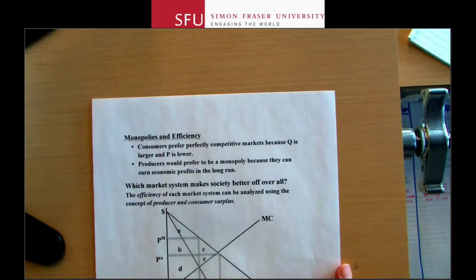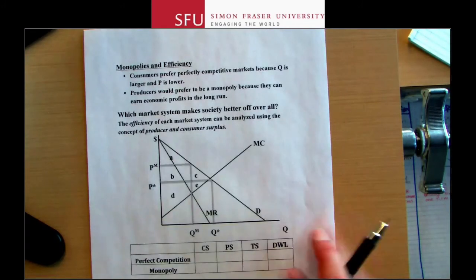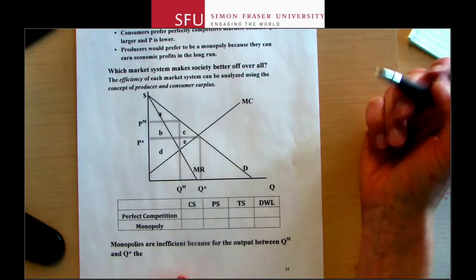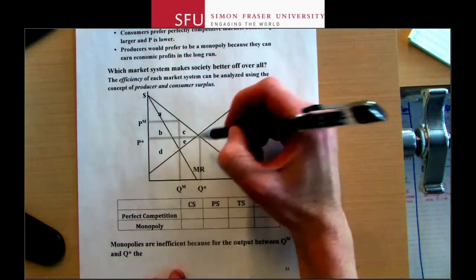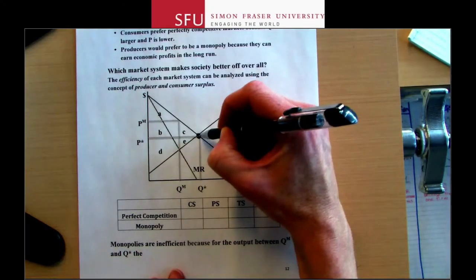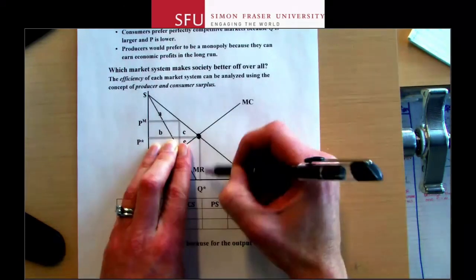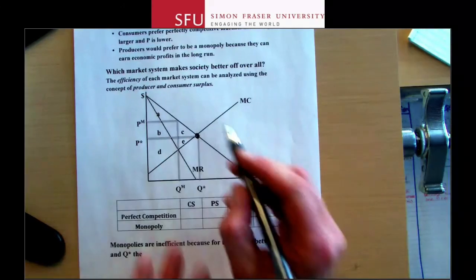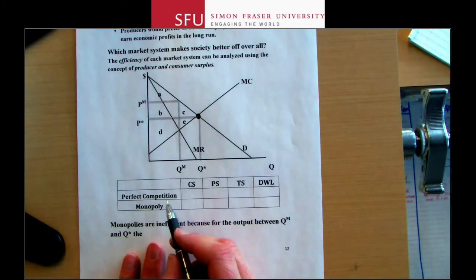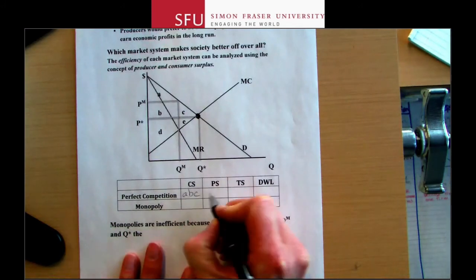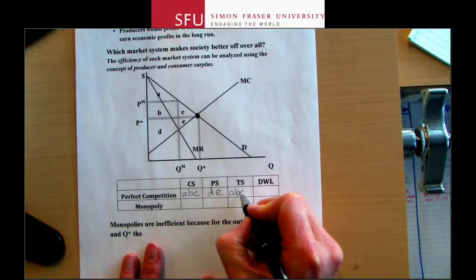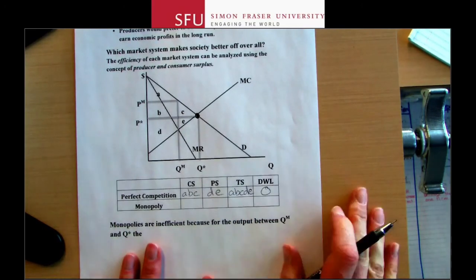All right. Good. Okay. Now, if the market was perfectly competitive, then the equilibrium would be between the MC curve and the demand curve, and the price would be P star, quantity Q star. So then consumers would get A, B, C, producers would get D and E. So that would be the result with perfect competition. So total surplus would be all the letters, and there would be 0 deadweight loss.